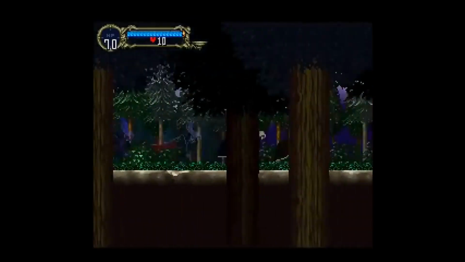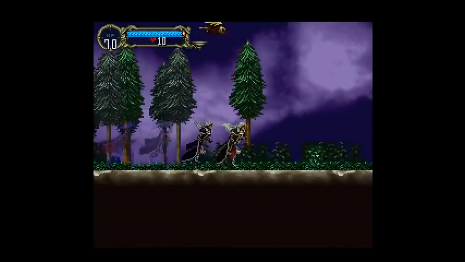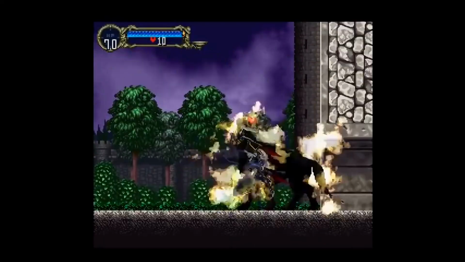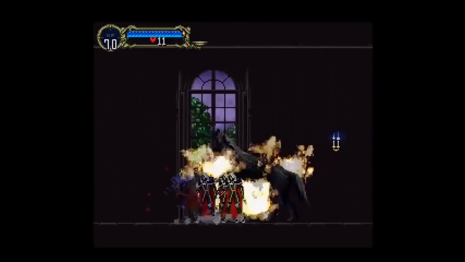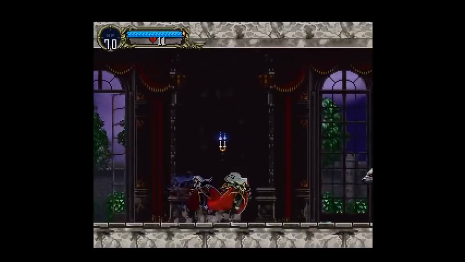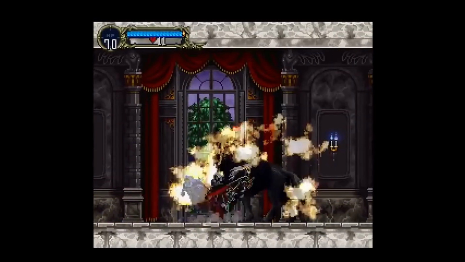So this HUD is kind of confusing to look at until you see it in action. The HP is obvious. The hearts are sub-weapons, and that seizure bar is your MP, because you can cast spells in this game. Yeah, the HUD in this is not great. It makes sense once you get used to it, it's just not very intuitive, just because hearts is such a weird thing for not health.